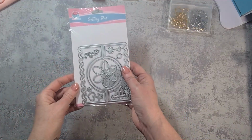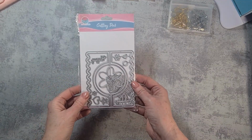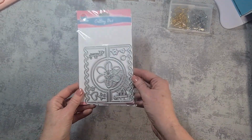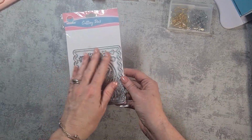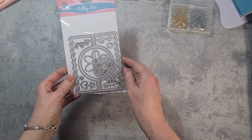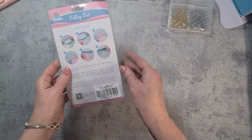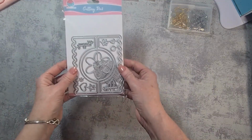I hope you can see it. Most of my dies are from the brand Global Land that you can buy at BB Craft, and I really love this one because this is a die for a standing card with a rotating middle part. Super cute. It's hard to see in the packaging.